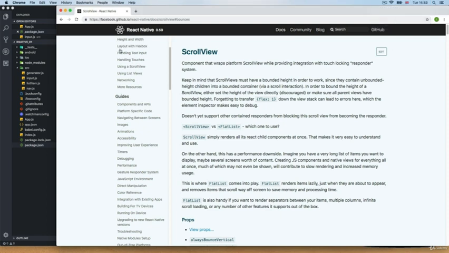So this is, as I've told you before, the second version of the course, and I've had to upgrade this because from version 0.56, I believe, to 0.58, a lot of changes happened. So I had to re-record pretty much everything. Now I've checked the documentation of 0.59. Not a lot of changes, not at all, just improvements with the performance and everything else.